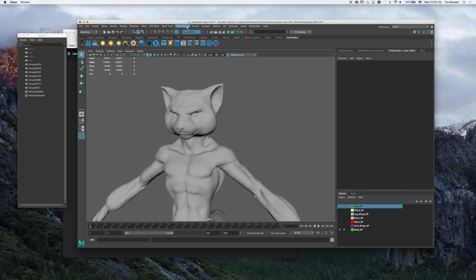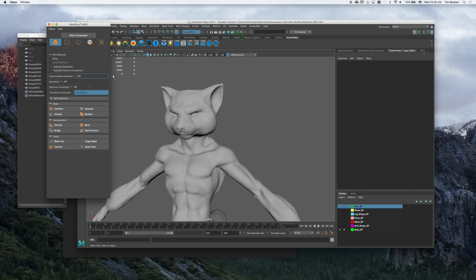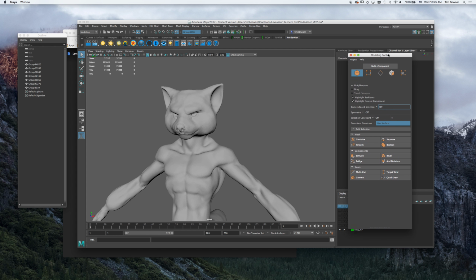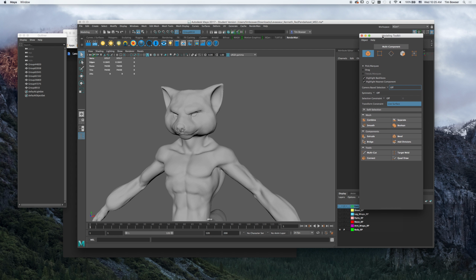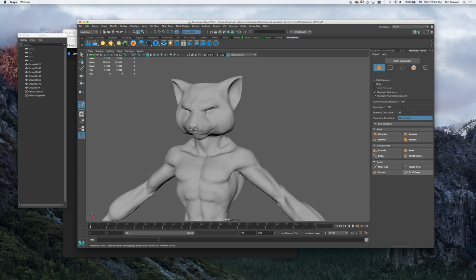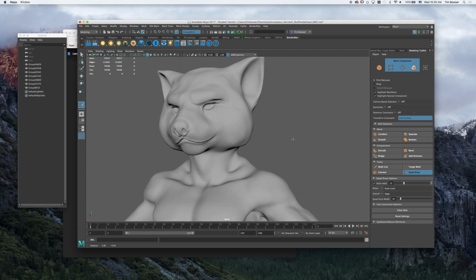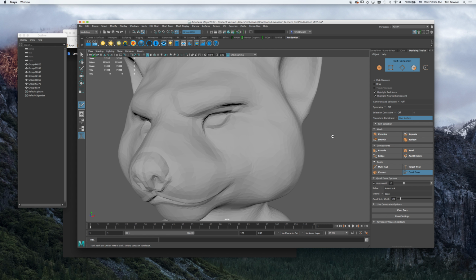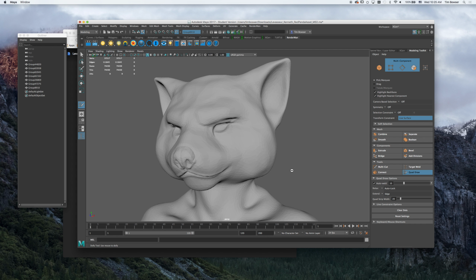I'm going to open up my modeling toolkit. Let's go ahead and dock that guy. Come on. There we go. And let's go ahead and quad draw. So I'm going to start with the face, but all these same kind of theories you can use all over the place. I'll tend to start with some of the more important sections, and I'll keep good track of the count I'm doing things on, because it'll help blend shapes together more easily.